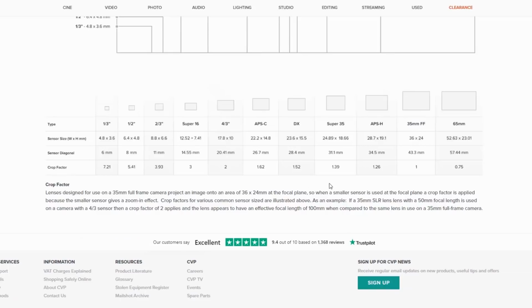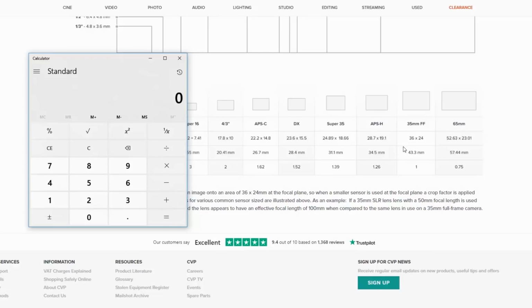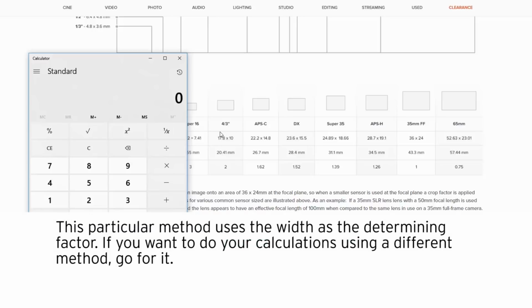So you're probably asking, well, if the Blackmagic Pocket isn't a four-thirds sensor, it's not a micro four-thirds sensor like a GH5, it's different, right? So let's actually do the math, okay? Here's how the math is done. You've got this number here, 36, and you divide it by this number, okay? So if we take 36 and divide by 17.8, you'll get 2.022 and so on, right? So basically this is how you get the crop factor.